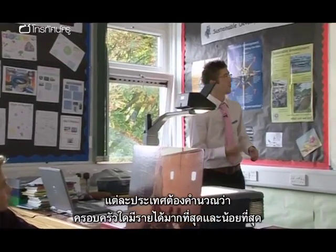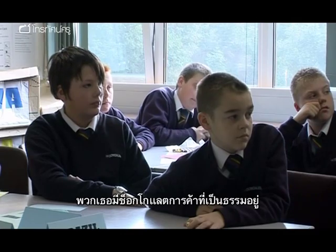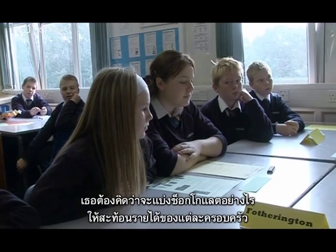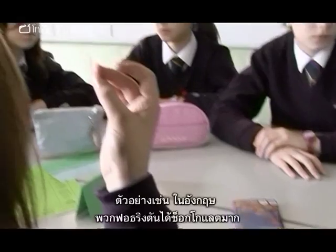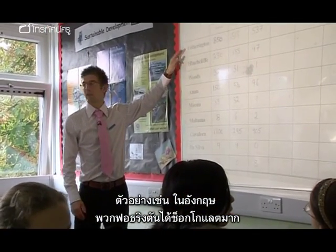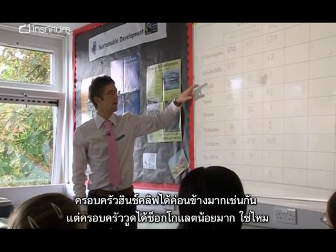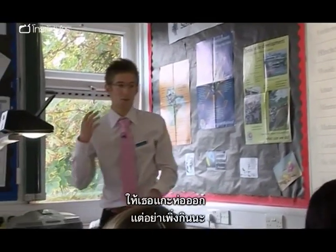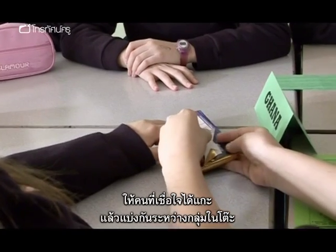Within your countries, what you're going to do is work out which family has the most income and who has the least income. You've got a bar of fair trade chocolate, and you need to divide it up so that it represents the income for the different people. For example, the UK's Fotheringtons would have quite a substantial amount. The Hinchquists would have quite a reasonable amount as well. And unfortunately for the Woods, they'd have very little of the fair trade chocolate. I'd like you to unwrap it — please do not eat this — and one person you can trust should open it and quickly divide it up amongst your tables.